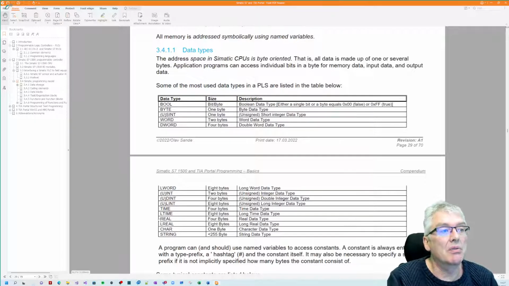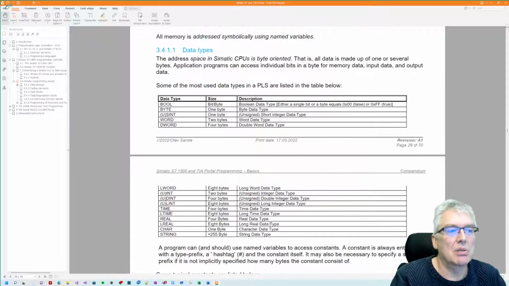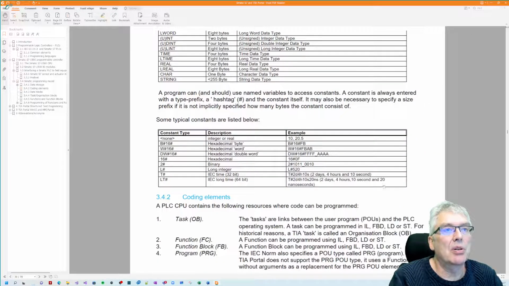You can say real, floating point, 10.0, for instance, 10.1. 10.0 could be an integer number, let's say 0, 1, 2, 3, no decimal places. Real, which is 4 bytes, and I think the maximum number is 10 to the 39th or something like that. And long real, which is 8 bytes, which is 10 to the power of 308, something like that. And then we have got constants.